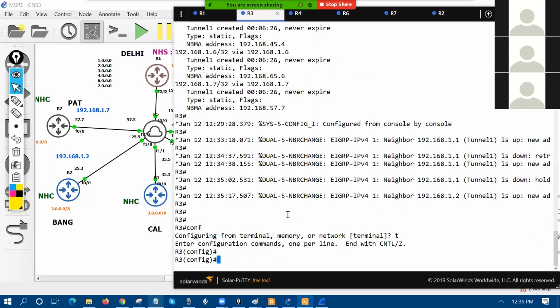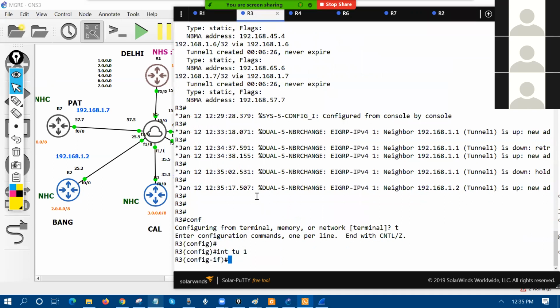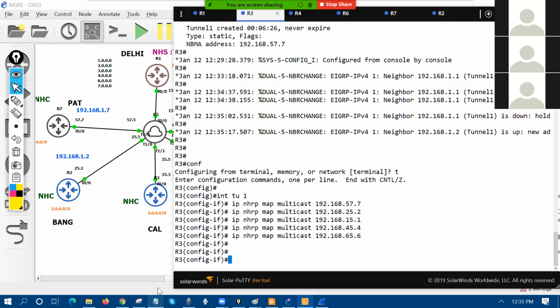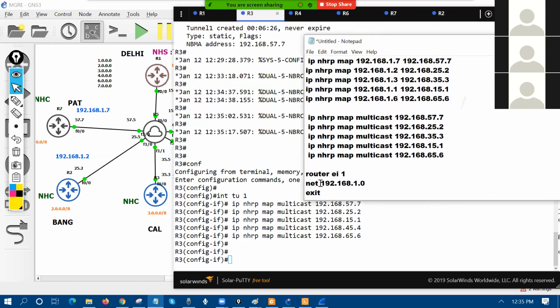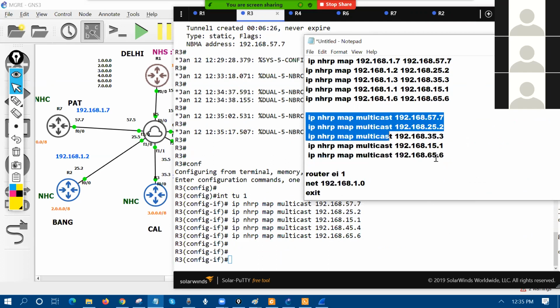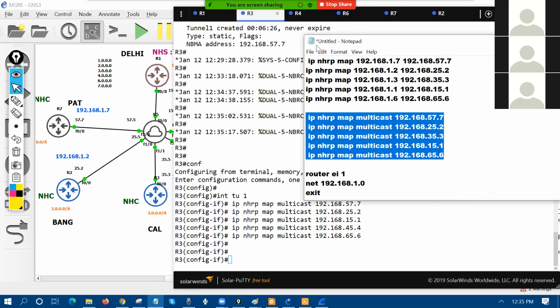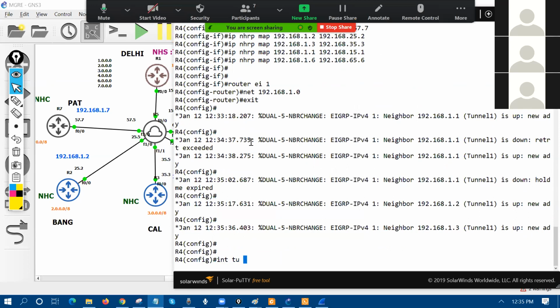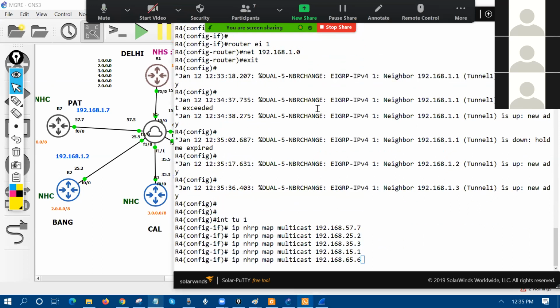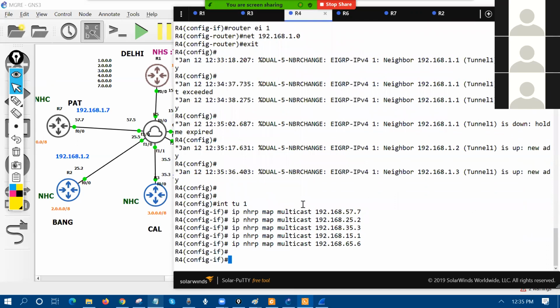Interface channel 1, do the multicast mapping as well as router number 4, the multicast mapping for the R4 as well as interface channel 1. All good.